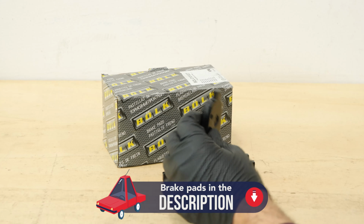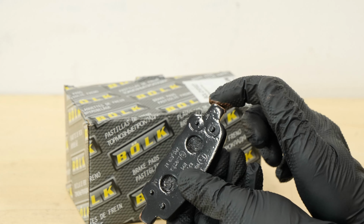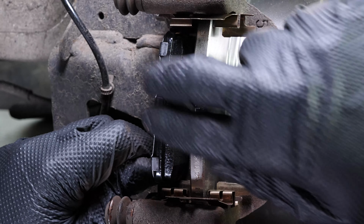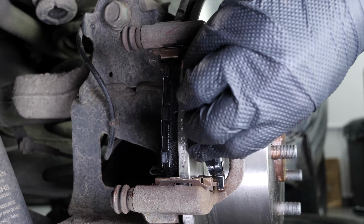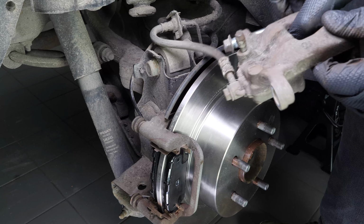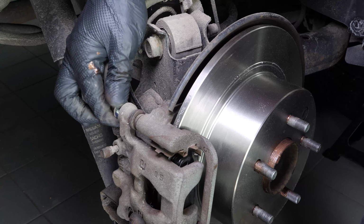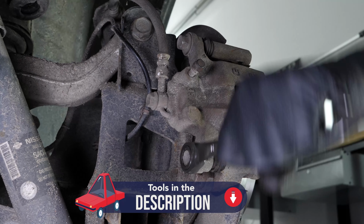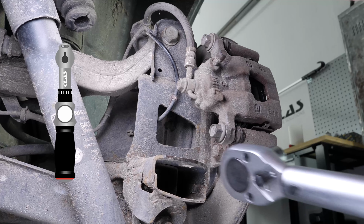Take the new brake pads. Coat the outside of the new pads with copper grease and slide them into the brake caliper mount. Put the brake caliper back in place and screw in the caliper mounting bolts. Finish off the tightening with a torque wrench.